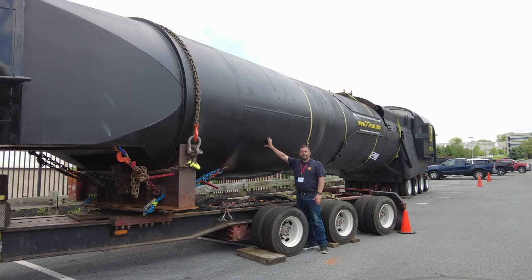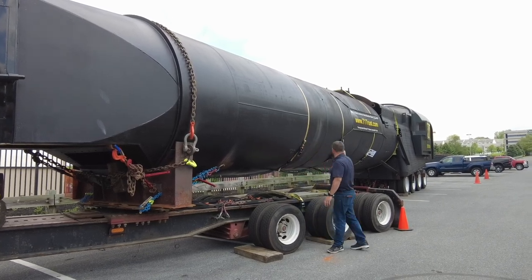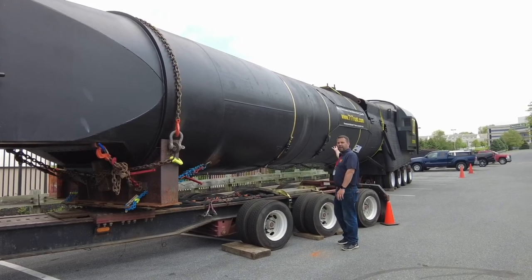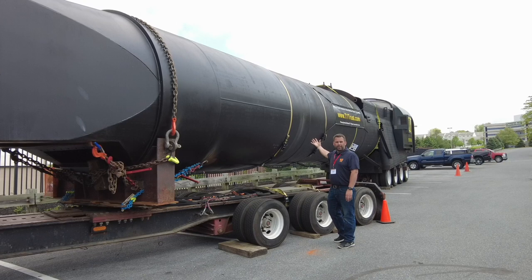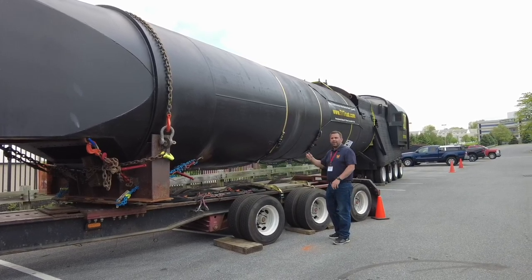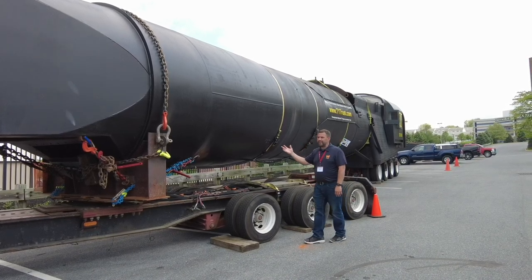So this whole area becomes a huge vacuum chamber, negative pressure going through here, which then sucks all the fire and air from the firebox on the other end all the way up through all this water and the piping, to take all that heat out of that fire and put it into the water, to boil the water and make steam.